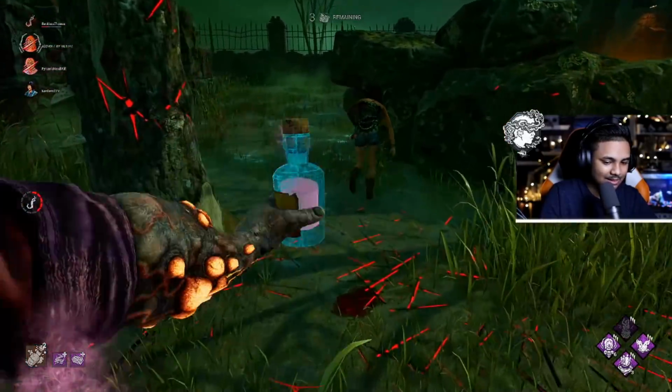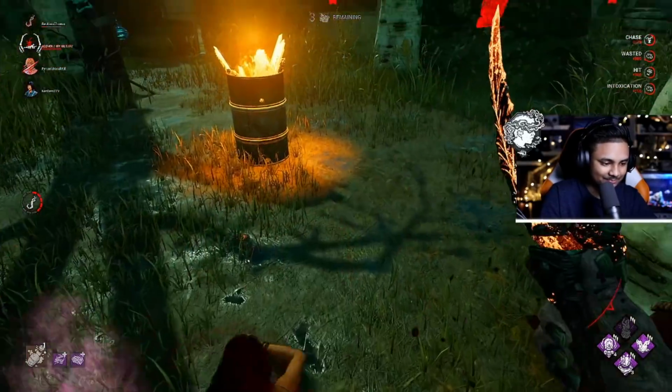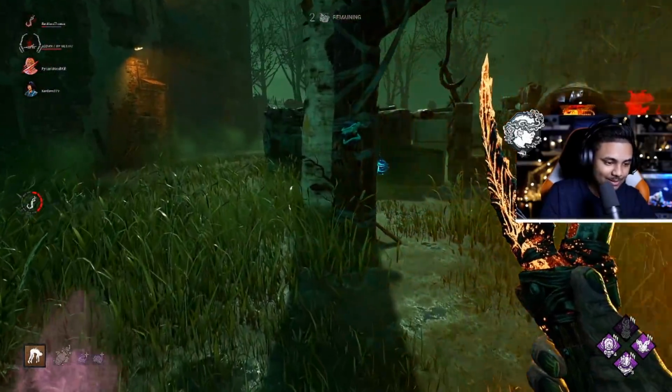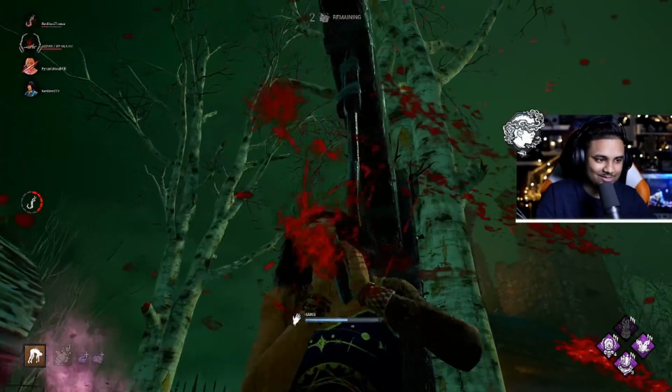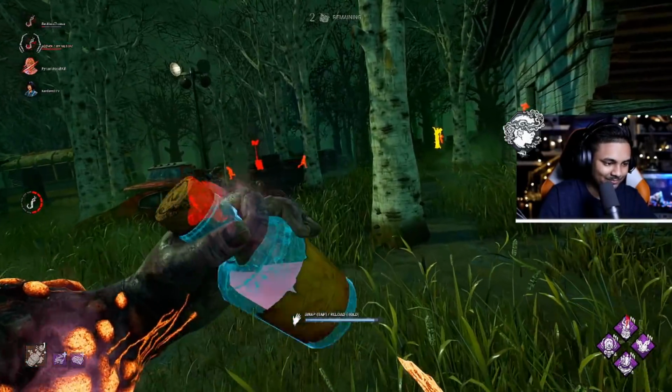Hey there, Kate. Normally, I wouldn't go after my obsession, but she's making my job very easy. So I'm going to go and put her on the hook. There is the gen aura. So maybe I'm just dumb. Maybe I'm just dumb. And gens are getting popped. So I don't think that one's a bug.